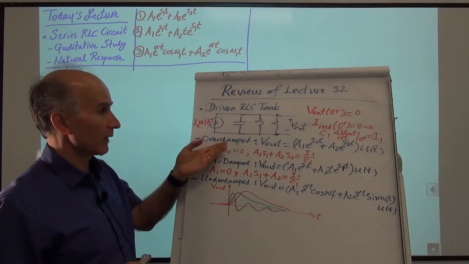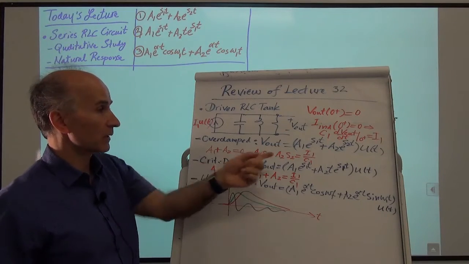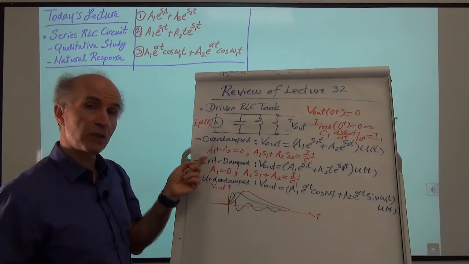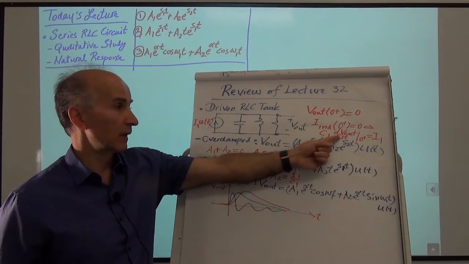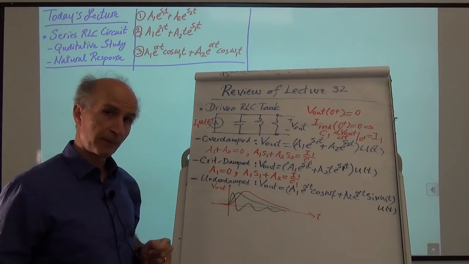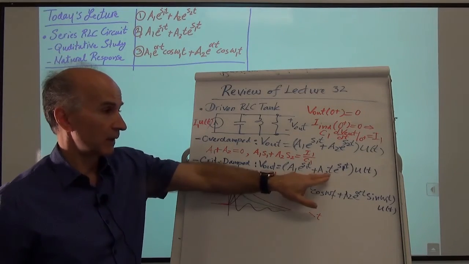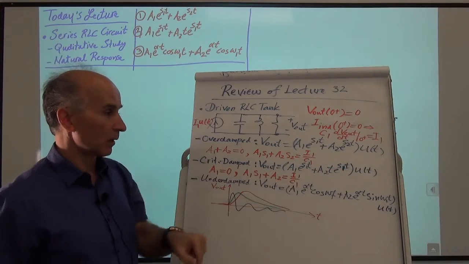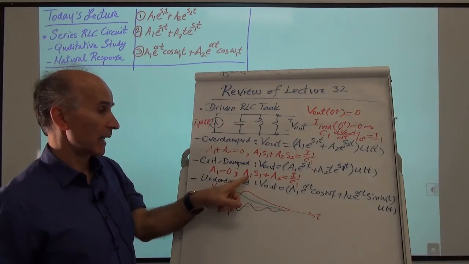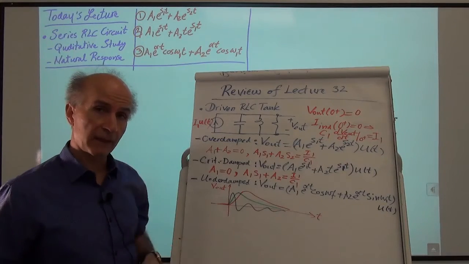So we saw that in the case of an overdamped response, we have only these two terms, and we just require that the value of V out at 0 plus be 0. That gives us one equation here. And then we also would like the derivative to satisfy I1 over C1, and that gives us another equation here. Similarly, when we have a critically damped response, where we have a T here, and we have the two roots equal, then we end up with A1 being 0 from this condition, and A1 S1 plus A2 equal to I1 over C1 from this condition.